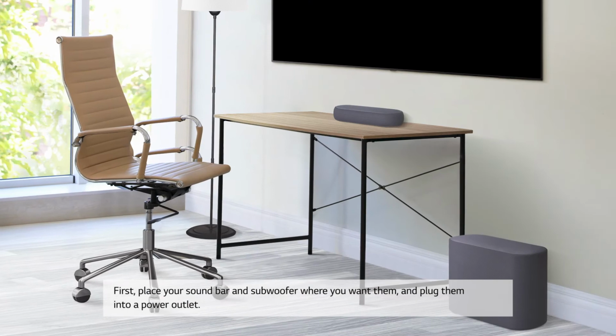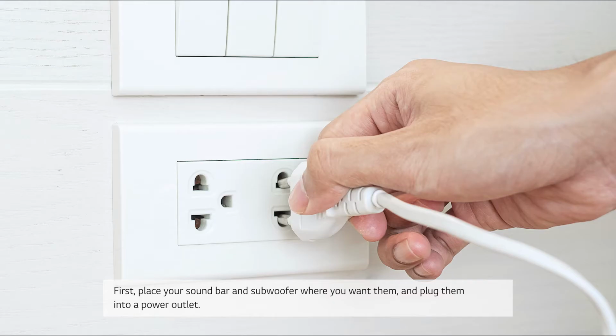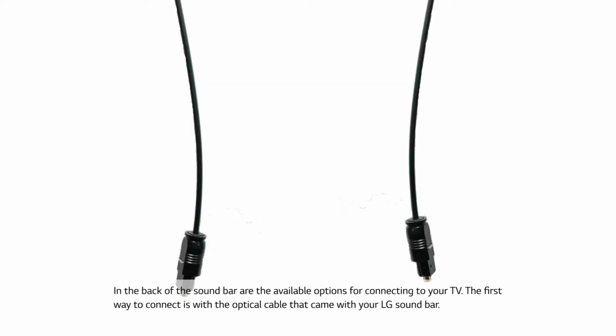First, place your soundbar and subwoofer where you want them, and plug them into a power outlet. In the back of the soundbar are the available options for connecting to your TV. The first way to connect is with the optical cable that came with your LG soundbar.